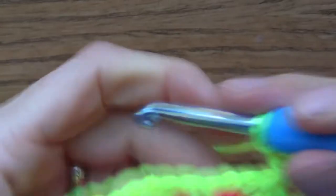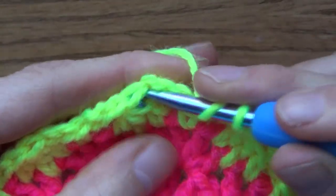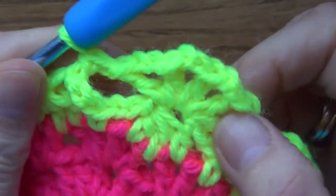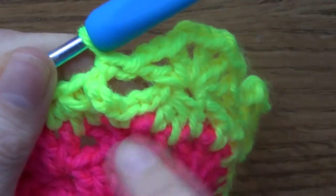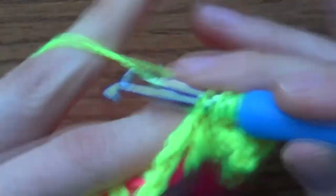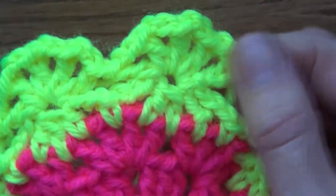And you're going to do the same thing in the next spot over here. Go in there, and it's a long stretch, but it's okay. It works because you're making so many of these stitches in the same place. It compensates for this big jump. Chain two, double crochet in the same space, five in the same place, and that's it. Don't chain two after that. Okay, so do that all the way around, and I'm going to meet you back here.